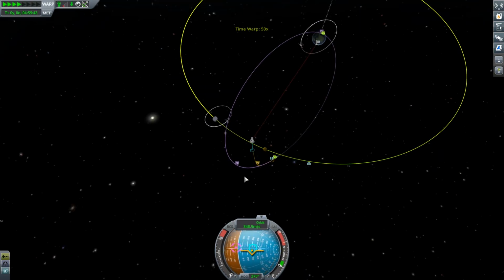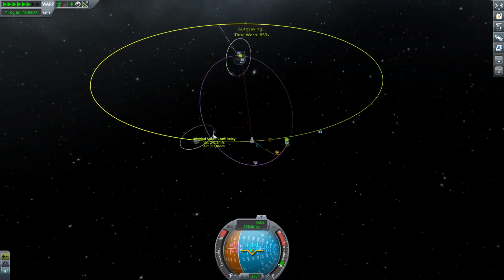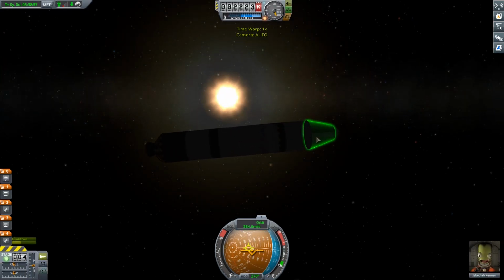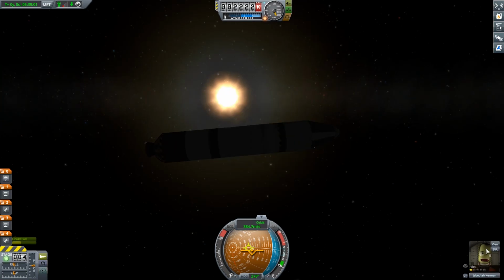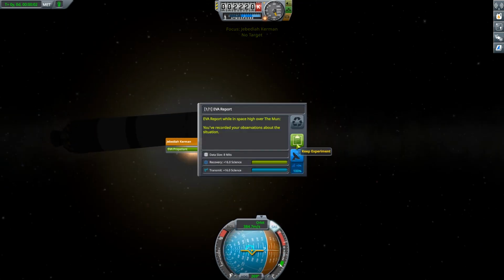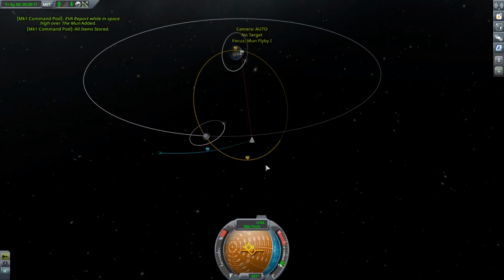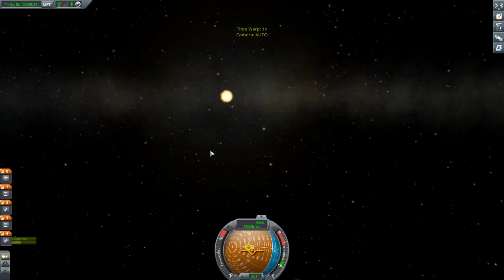So we do have a connection at this point, but that's just directly to Kerbal. So let's do this. Do another crew report, high over the moon. Do an EVA. EVA report, keep experiment, store experiment, board. And that's going to be it for this little mission.